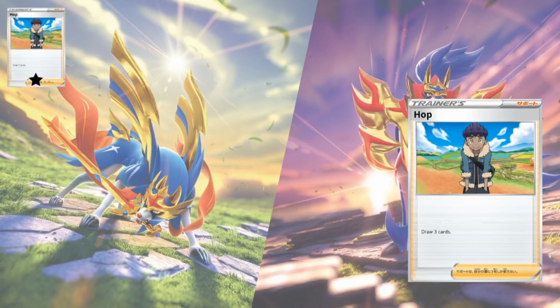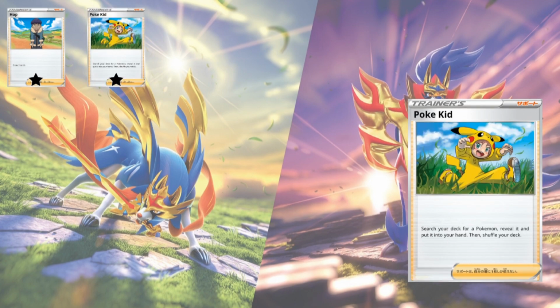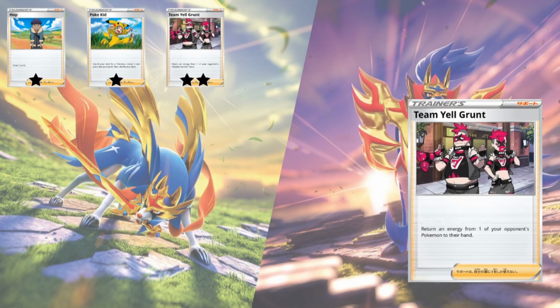We're starting off with Hop. It's just your standard draw 3 card supporter that usually comes out with the new set. Nothing special. This won't see play. It's just a 1 star bulk that they throw into theme decks and pre-release kits. Next is another bulk card, just 1 star, Poke-Kid. It's another card that usually comes out with base sets. It's a supporter that searches your deck for a Pokemon, and that's it. 1 star, it won't see play.